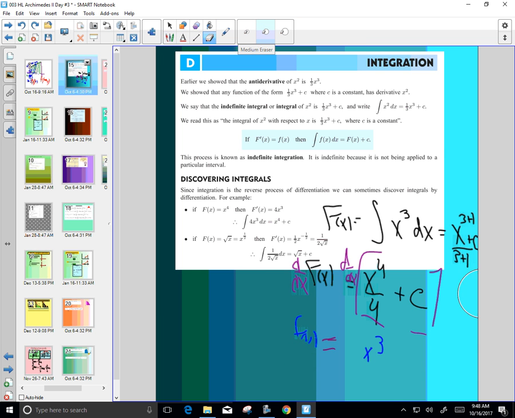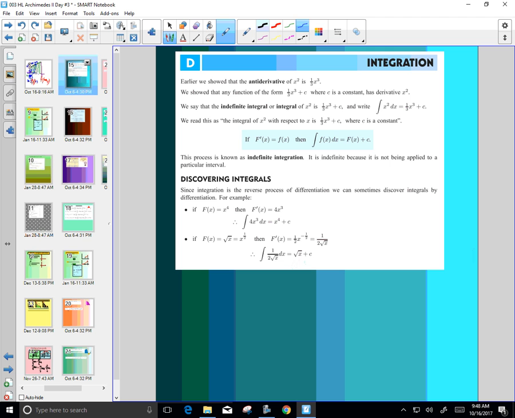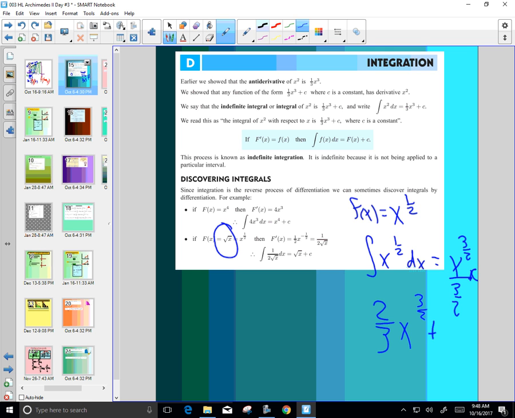But what I wanted to show you is that if you wanted to take something like the square root of x, rewrite it, f of x, as x to the 1/2. Don't leave it as a square root. It's too confusing. If I want to take the antiderivative of x to the 1/2, this is going to be what? x to the, raise the power by 1, 3/2 and divide by 3/2. And most of the time, you're going to see me multiply by 2/3, x to the 3/2 plus c.